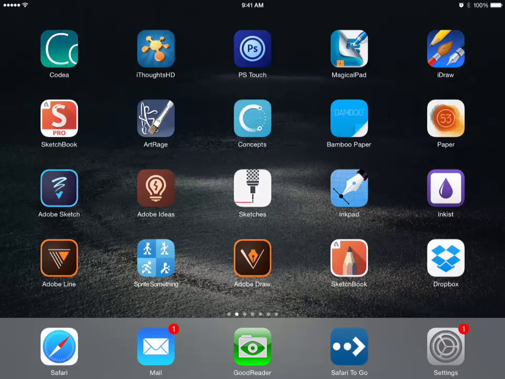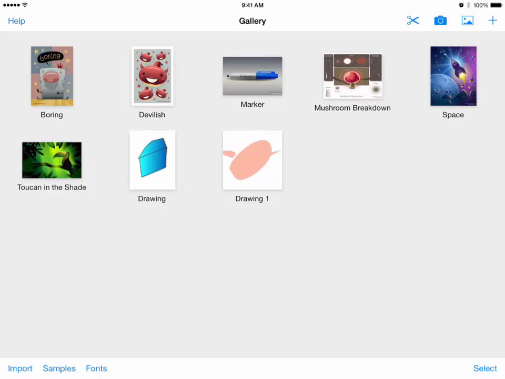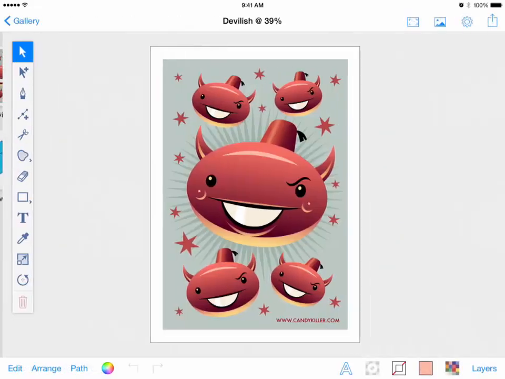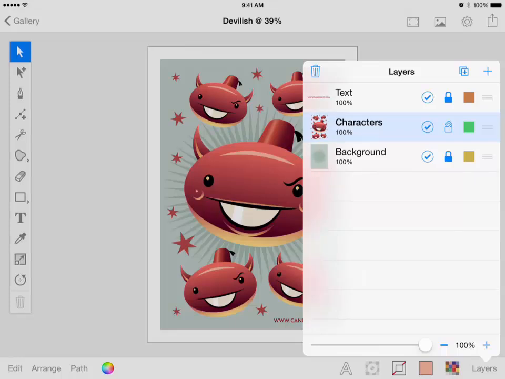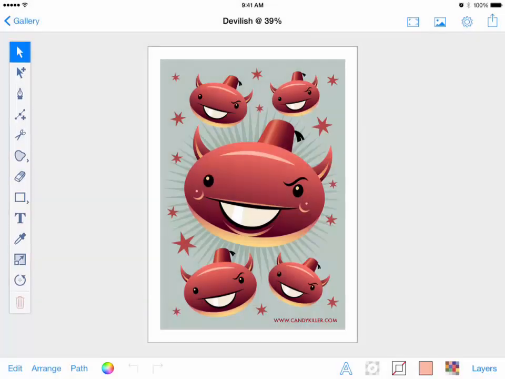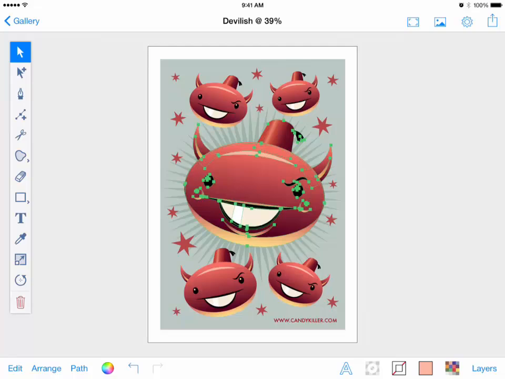So let's take a look at the first option here, Inkpad. Inkpad is free, completely, absolutely free. And what you see here is a drawing done in it. Let me go over to layers and okay, it is unlocked. Okay, good. As you see, layer support, foreground, background, you create an infinite amount of layers. There's not really interaction between them. You can order positionally and so on, but the way vectors work, you wouldn't really be doing effects between layers all that often either. And then simply put, a vector is made up of a bunch of shapes.